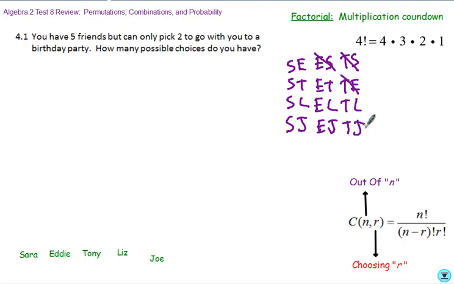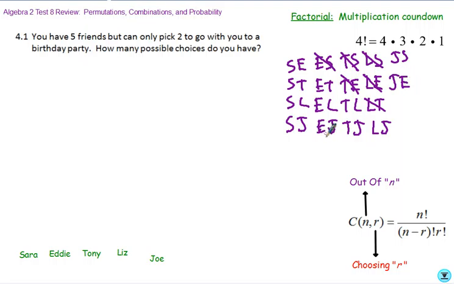And then if I said Liz and Sarah, well, again, I've already got Liz and Sarah right there. If I said Liz and Eddie, nope, already got them. And then if I said Liz and Tony, oh, well, I've got that one right there, right? I've already got those 2 pairs of people. The only new pair would be Liz and Joe. I haven't mentioned Liz and Joe yet, right? And then if I go to Joe, I've already done Joe and Sarah, right? And I've already done Joe and Eddie, right?